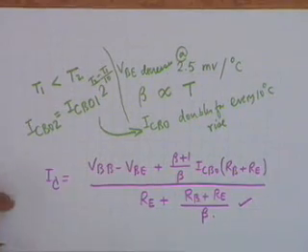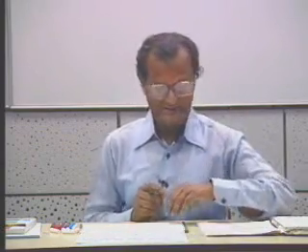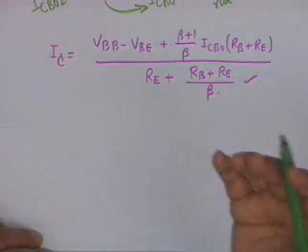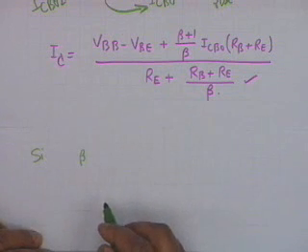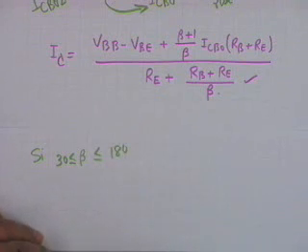Before I take up the question of stabilization, let me illustrate with an example how things change with temperature, utilizing this expression. I will keep this expression in view. Is it visible? Okay, right. Suppose we have a transistor circuit in which it's a silicon transistor, and beta varies between 30 and 180. As I said, 1:6.